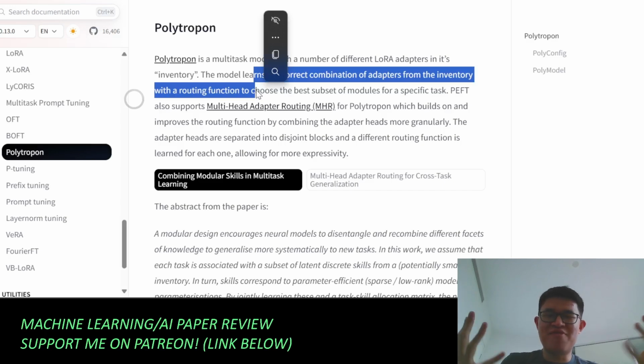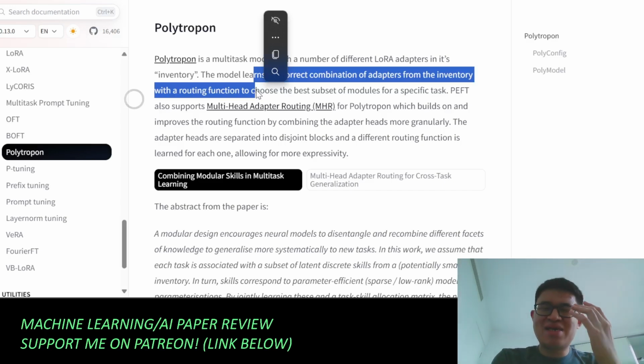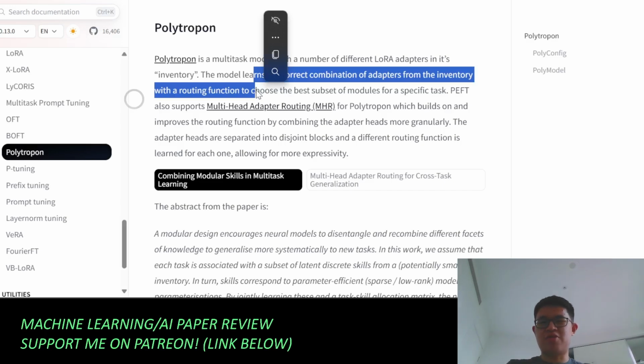It's the same approach as the MoE. A gating function or a routing function that chooses the best subset of modules for a specific task, right? It also supports multi-head adapter routing, a kind of routing mechanism which builds and improves the routing function by combining the adapter heads more granularly.